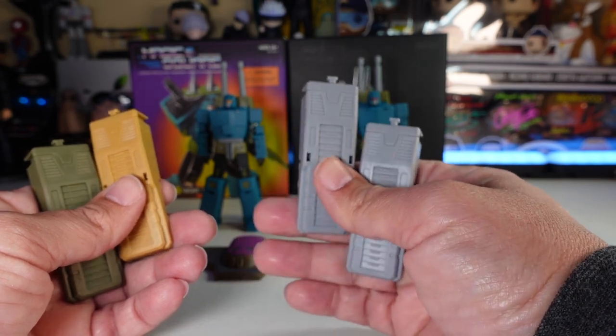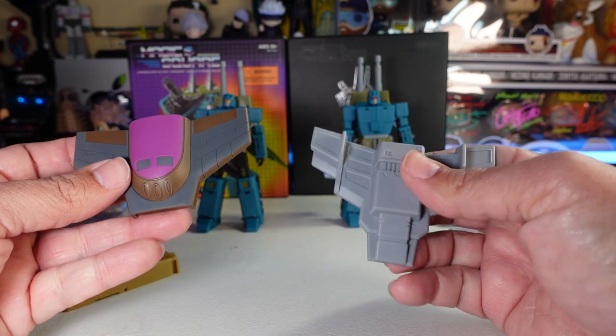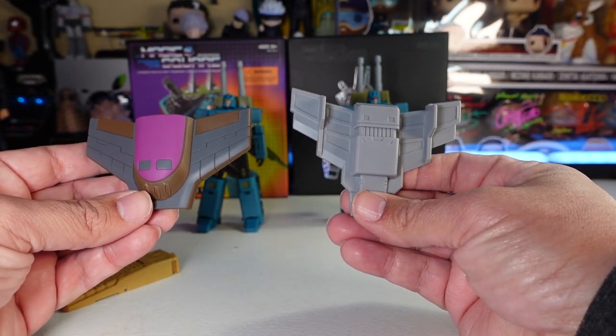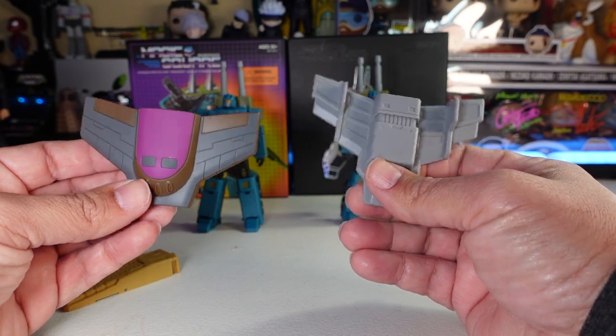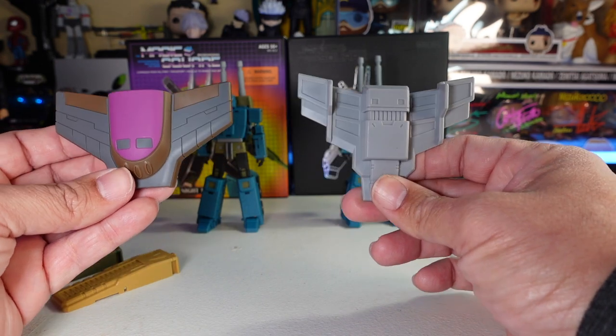And then, of course, you got all gray on this one. And then you can kind of see the chest piece. You got the more round and the colorful looking one there and the more angular one right there for the IDW. So that's that for Bruticus, but we won't be getting into those because we're not combining yet.